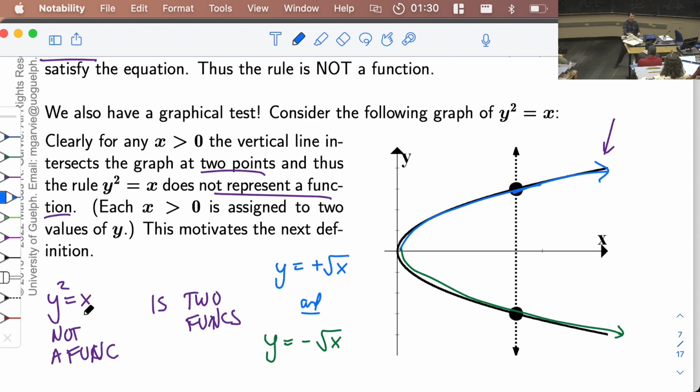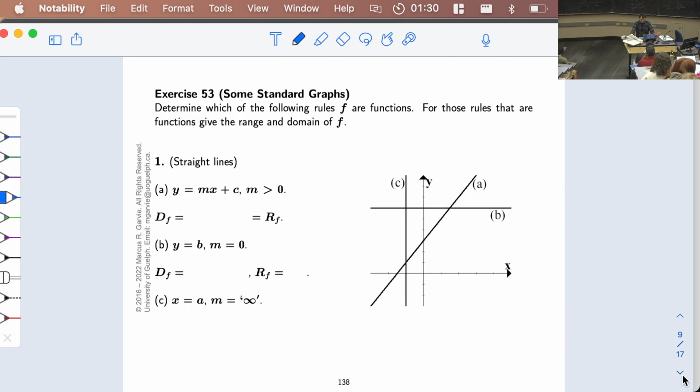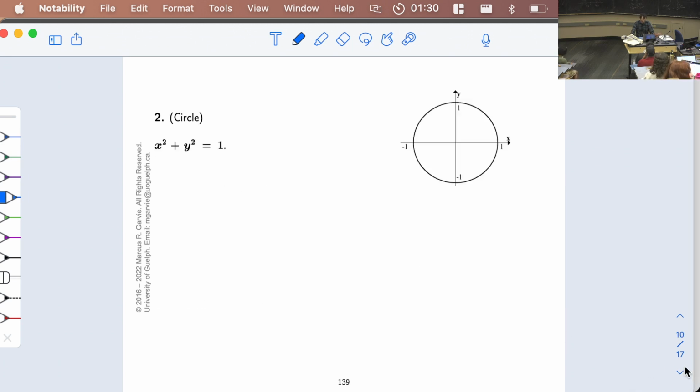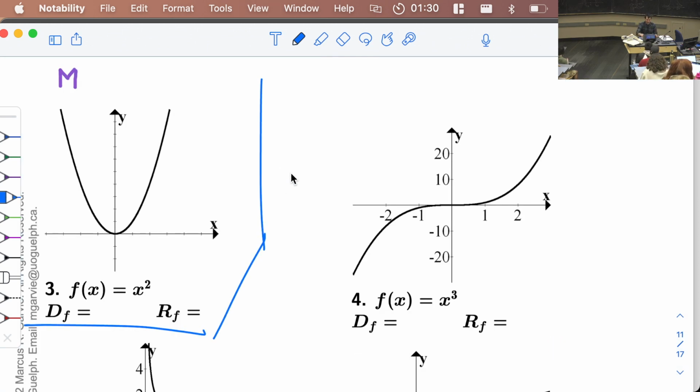Okay, so the last example we're going to have you do is to find the domain and range of a real function. So here's more vertical line test, right? This one is not a function. This one is a function. Okay. We're going to skip this line thing. I'll do that next time. We're going to skip the circle thing. I'll do that next time. I want you guys to do this one because it's not too hard. f of x equals x squared. You guys tell me the domain and the range.